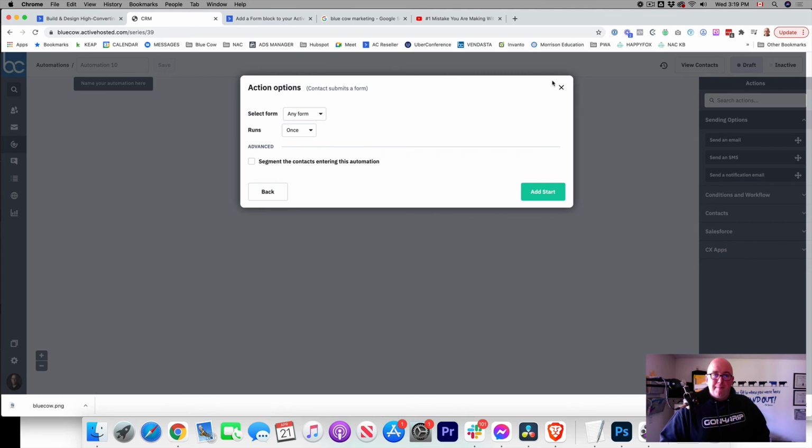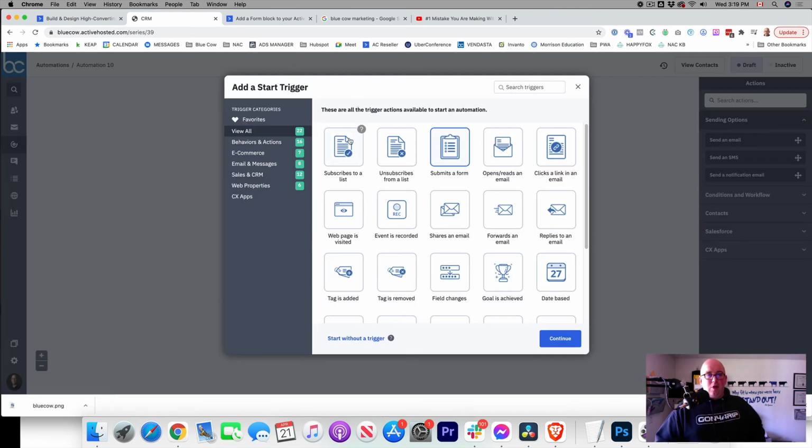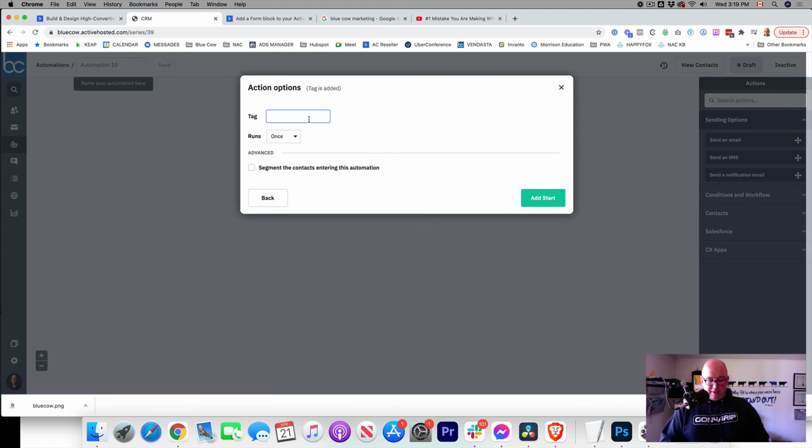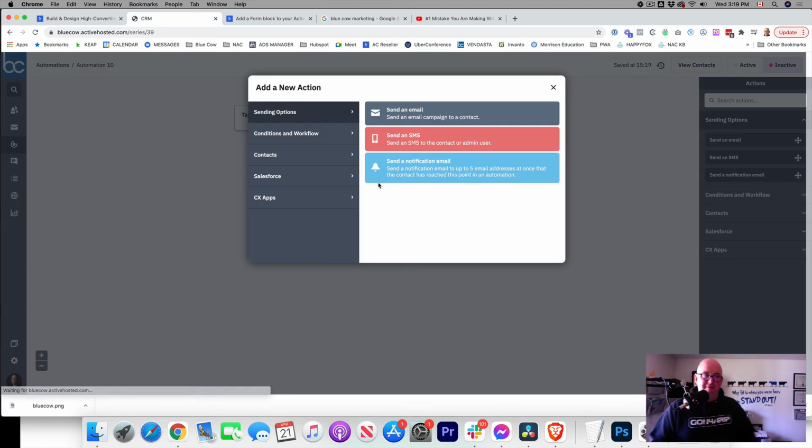So basically what you would have to do to fire off any automation that was submitted from that would be to have it be fired when a tag is added. So the tag would be, I don't know if it's going to bring up the list of them. Yeah, so there it is right there. So it's the ActiveCampaign pages test landing page build tag. That would be the one that would fire off this automation once that form is submitted.